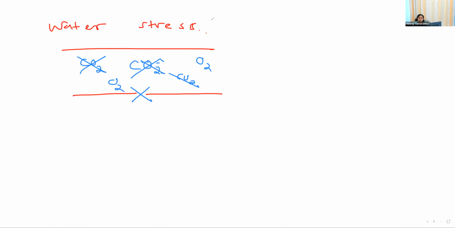Right? So water stress is going to pose an indirect threat by cutting down the amount of carbon dioxide if the plant closes its stomata. Decreasing carbon dioxide means you're decreasing the glucose. Decreasing glucose means the rate of photosynthesis is decreasing. Is this clear? If you really have to explain water availability as a limiting factor, you can talk about this effect. If the plant is under water stress and closes its stomata, it will have a problem taking up the carbon dioxide needed for glucose production.